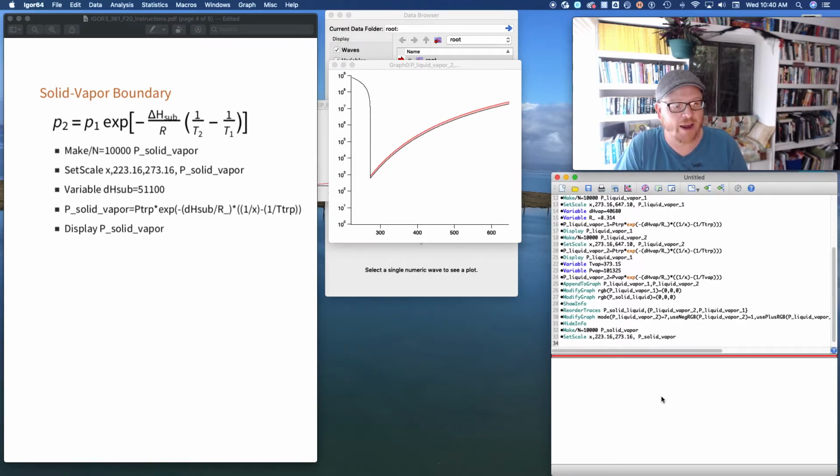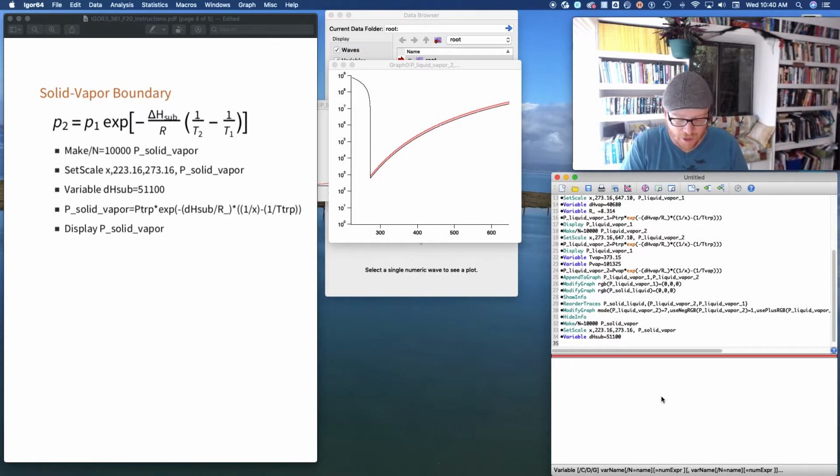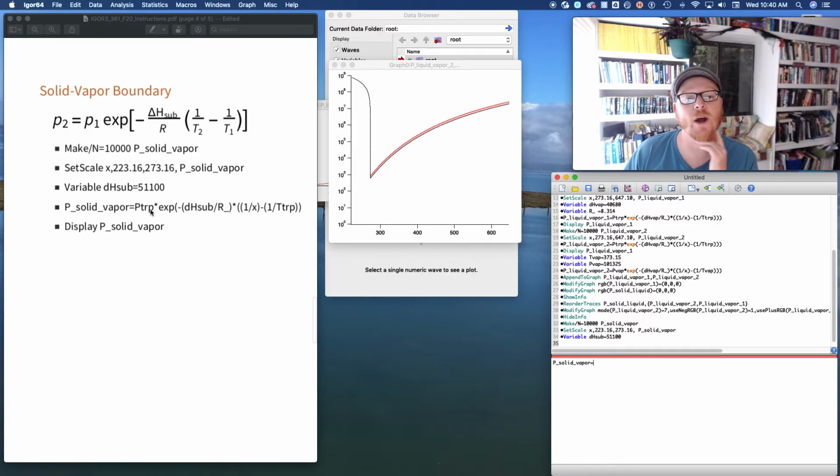Okay, great. So now I have to define the variable dH sublimation. I looked up that for water. That's 51,100 joules. Okay, great. And then now I can define this equation, P solid vapor. It's the same equation as before, but now you notice here, for P1 and T1, I'm going to use the triple point because the solid vapor boundary exists fairly close to that triple point.